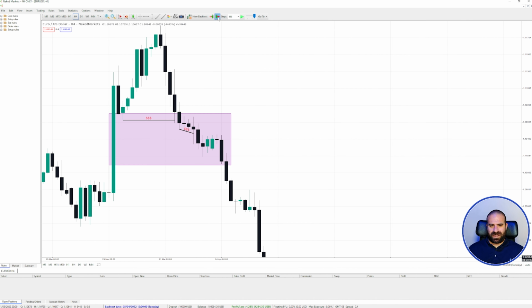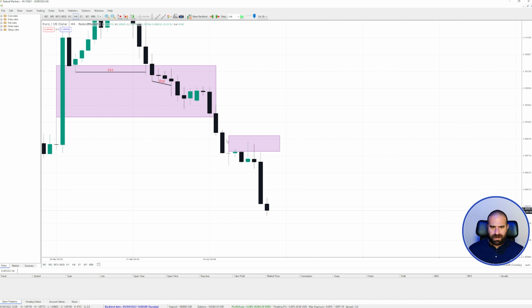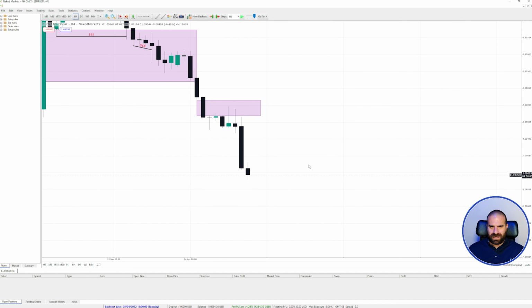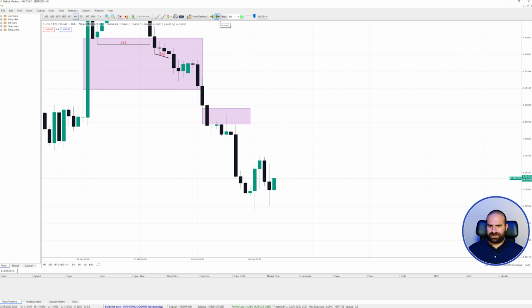Maybe we should have entered this trade and it could have been a loss. Here I saw this FVG. You will tell me, Chris, you are cherry picking. Yeah, but you're right. I also cherry picked right here that I had one entry into my fair value gap, which happened with this candlestick right here, and a breach of it, so I should have entered short, but I didn't. So I'm cherry picking on both sides.